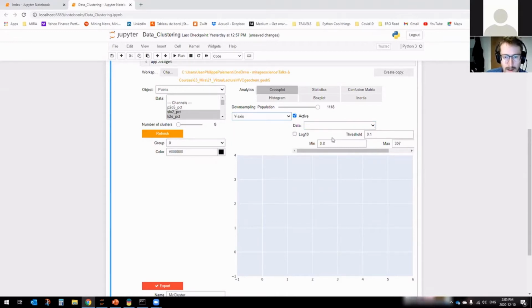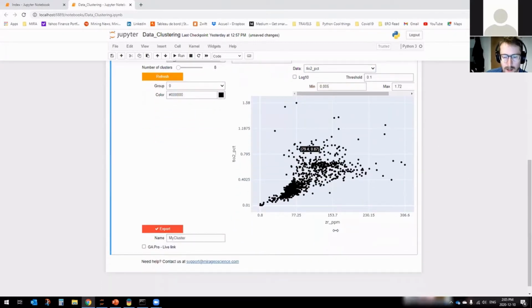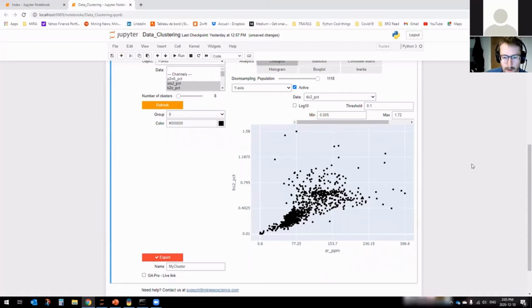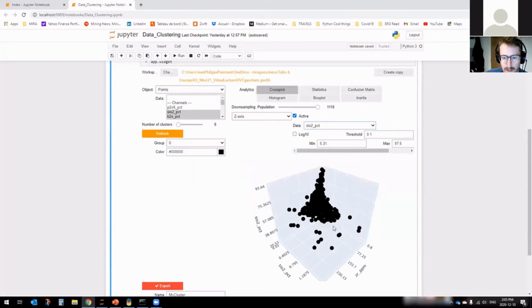And then I'll go and select my y-axis as titanium. So basically, this is what you see here. So that's your classical titanium, the zirconium ratio that's used to identify intrusive suites or volcanic suites. And then I can go 3D by adding a z-axis here. So maybe we'll look at silica here in the z-axis, basically.